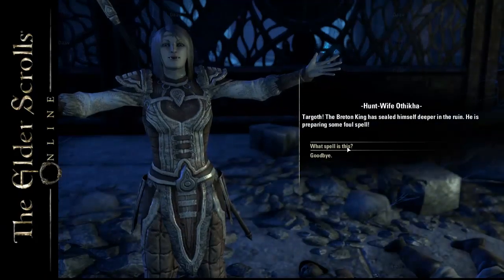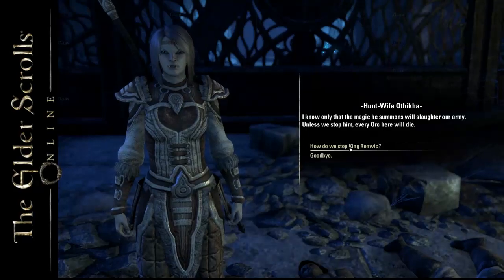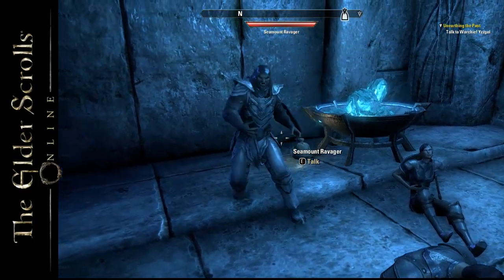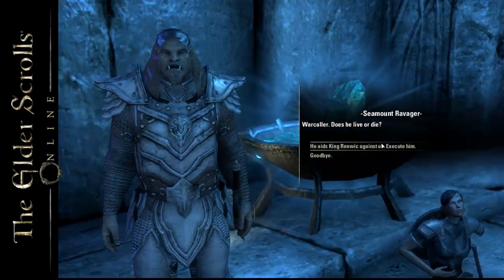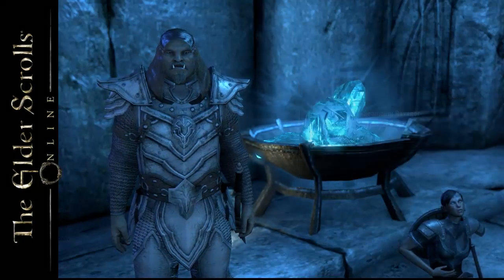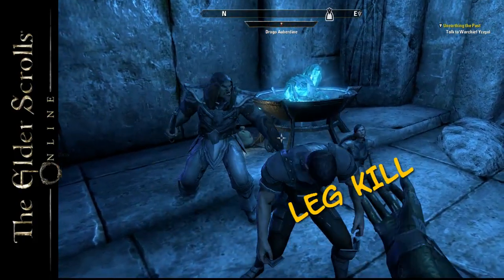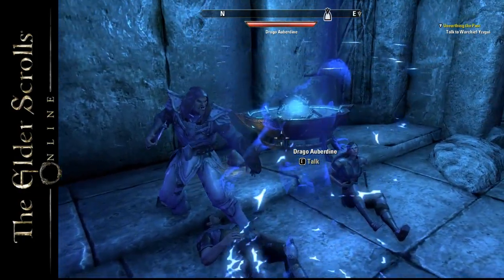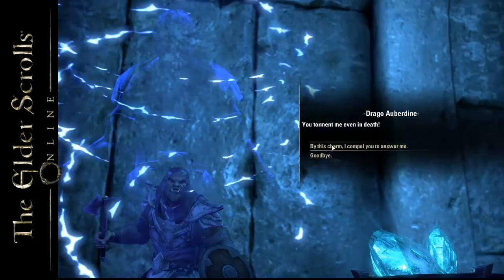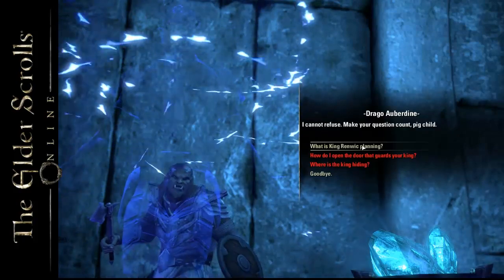Targoth, the Breton King has sealed himself deeper in the ruin. He is preparing some foul spell. I know only that the magic he summons will slaughter our army. Warcaller. Does he live or die? By your command, he will pay the blood price. Strike true, pig child. Don't make me wait. Why? Torment me even in death. I cannot refuse. Make your question count, pig child.